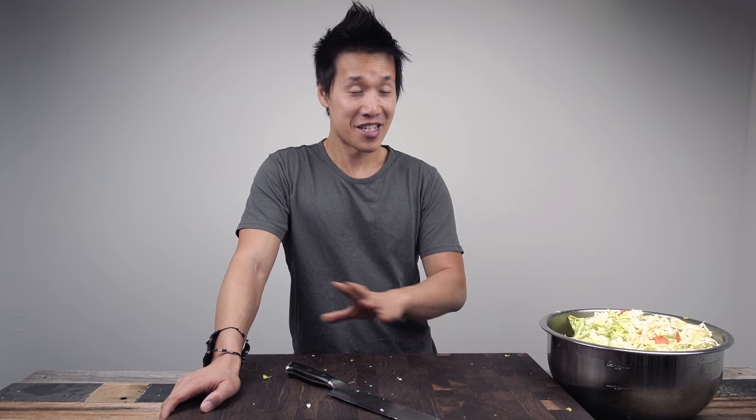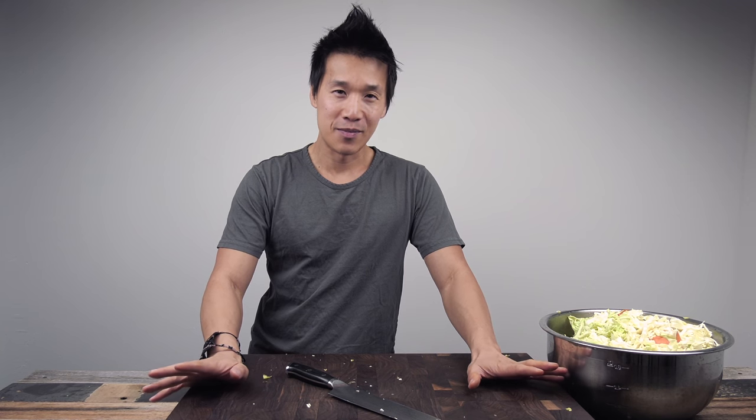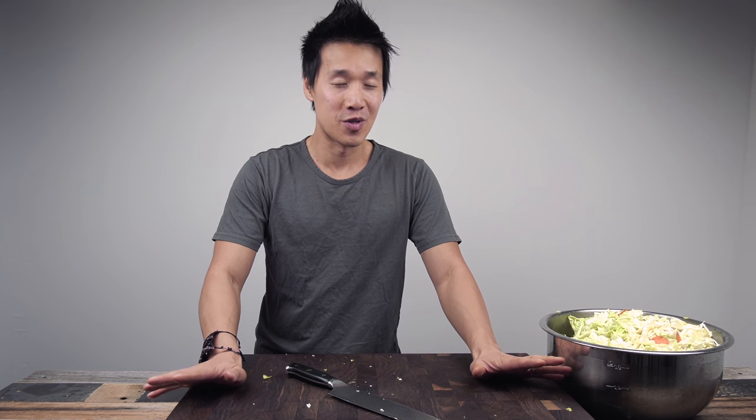The reason I know that is because I'm getting emails and messages from grandparents. Literally, the latest message I got was from, I think, an 80-year-old home cook, and she asked me about Kiritsuke, which I'm so flattered by and so excited for her that at that age, she is still learning and still exploring different cutting methods and different knives, which is so cool.